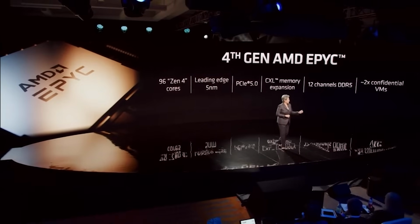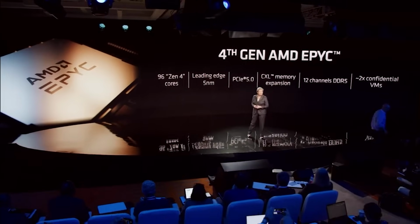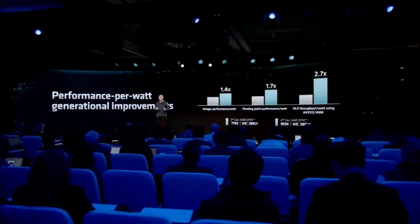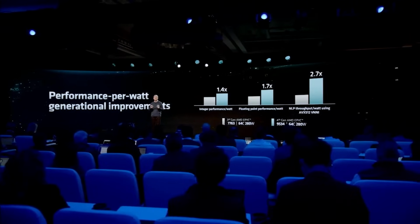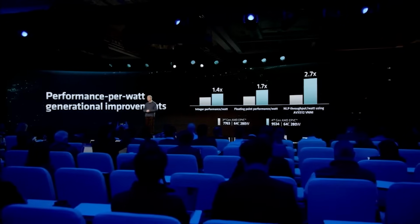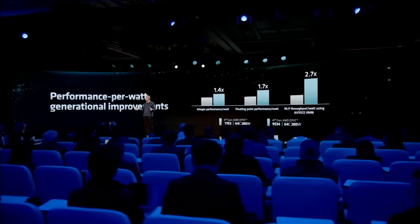However, I was also told that, and this is perhaps the most amazing thing, these results will probably improve. Now, I'm not exactly sure why they will improve. I'm told that the numbers are quite early, so it's possible that these are early engineering samples, which perhaps are not hitting the appropriate clocks. Maybe they're 10, 20% out. I don't know. I'm just throwing numbers out there. Maybe there's an issue with the BIOS.